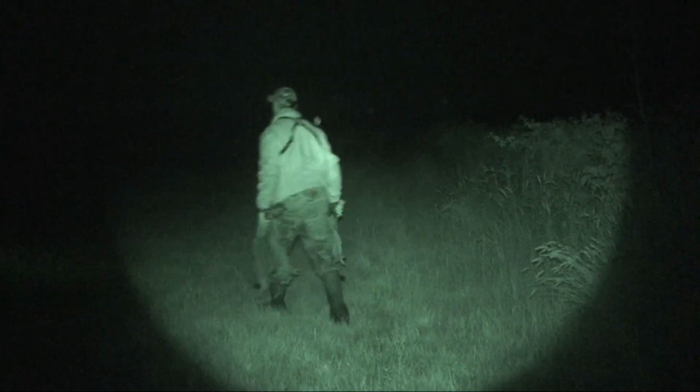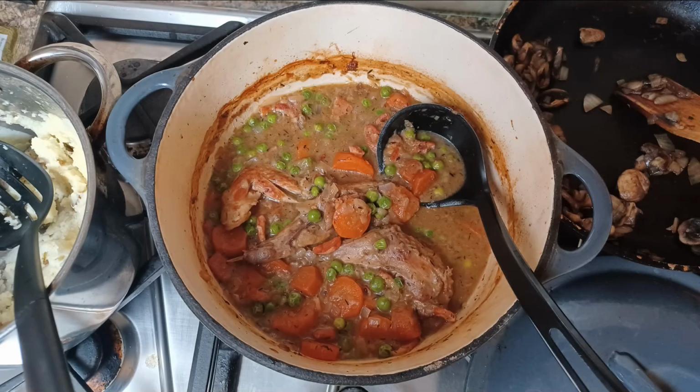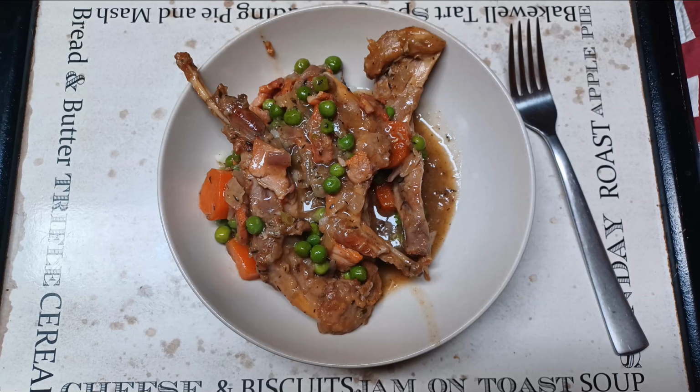And talk about eating, I'd love to show you my usual picture of the rifle and the rabbits I've shot all lined up, but I forgot to take one. So you'll just have to settle for a couple of pictures of rabbit stew that the wife cooked up using a recipe from the Hairy Bakers, which was delicious.